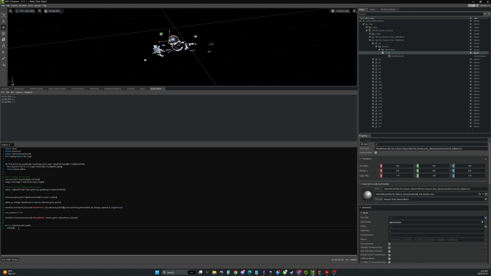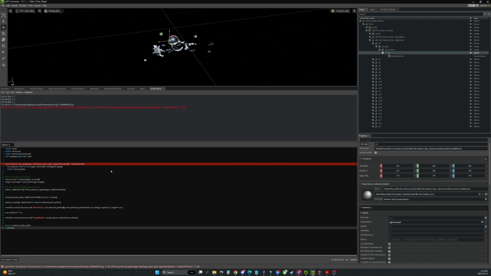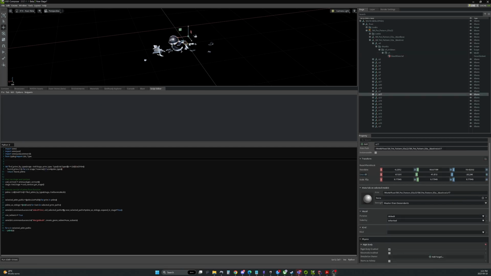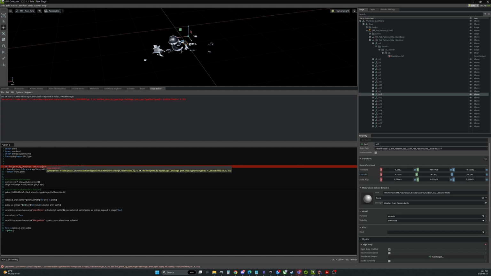Okay, so at this point, this should run. We have nothing selected, and hopefully what will happen is we'll create a new object down here, a merged mesh. So we can run, and we're getting an error already. List invalid syntax. Okay, so after some digging, this should not be a colon. It should be a dot. So now, in theory, when we execute this script, we should get a new merged mesh object.